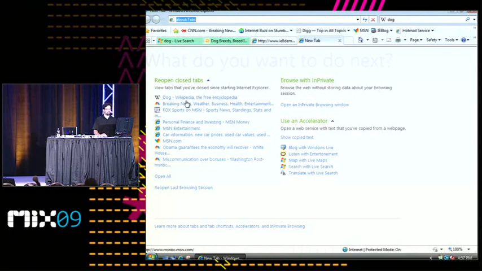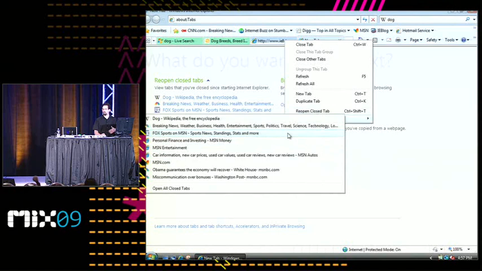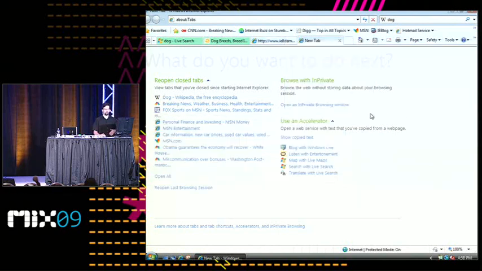At the same time, have exposure to these commands that are normally off the beaten path. It doesn't make a lot of sense to have reopen closed tabs always available in your face. They are always available from the right-click menu here, and I can reopen the closed tabs, and I can see them all. So they're always top-level available, but they're not shown and in your face until we understand that you have some context about what you want to do.